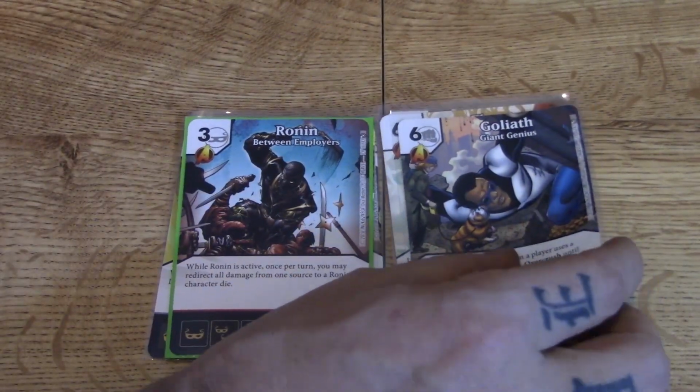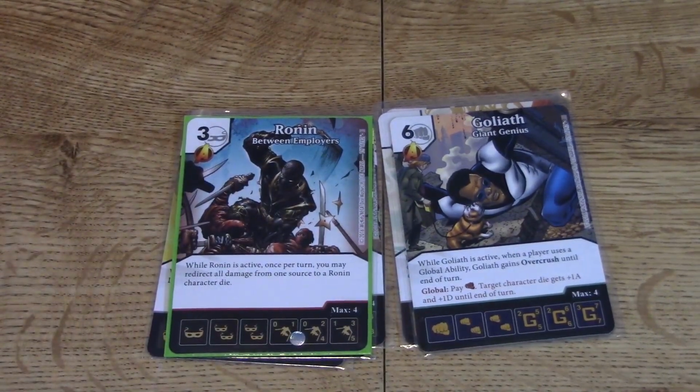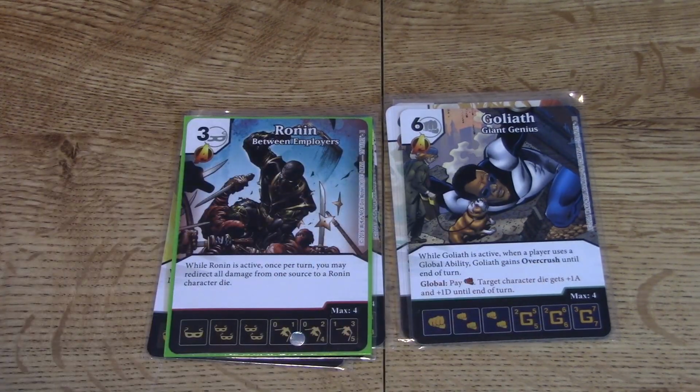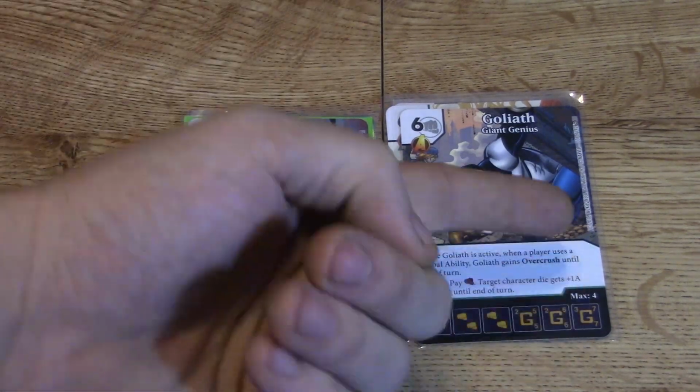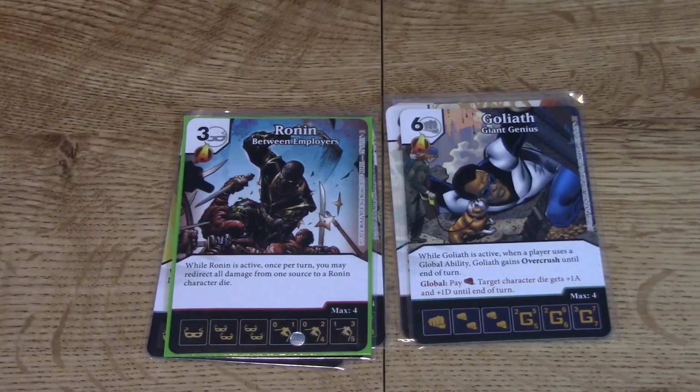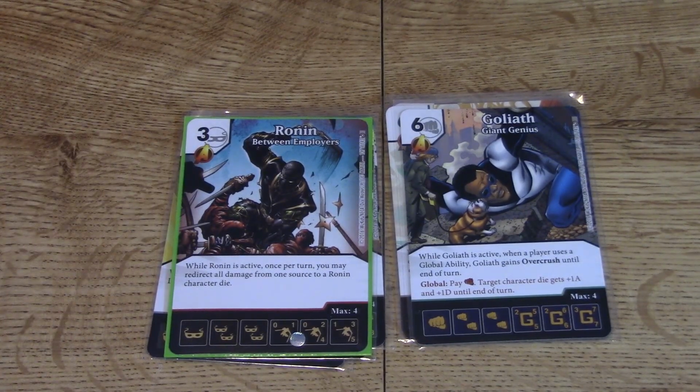Alright, so I love this Goliath here. While Goliath is active, when a player uses a global ability, Goliath gains Overcrush until the end of the turn. Now, it's specific, but pay a fist: target character dice gets +1 attack and defense this turn, so his Overcrush would be an 8/8. He's pretty powerful. It's specific, and a lot of his cards have to do with globals, but I love Overcrush so much. I like it.